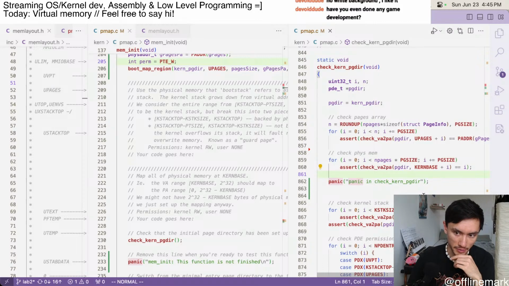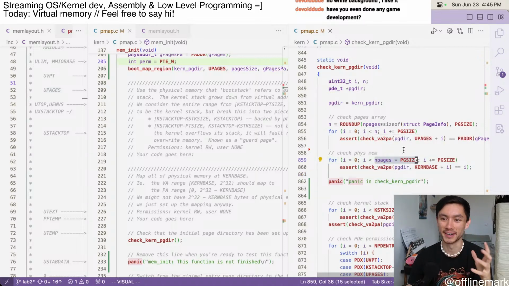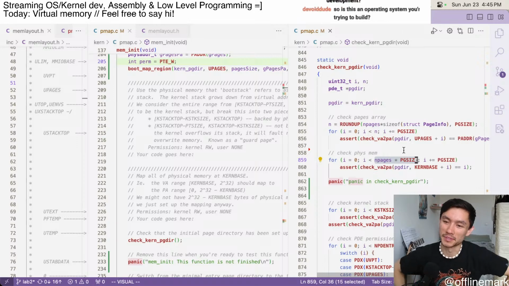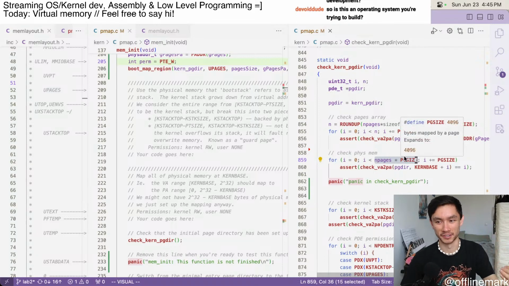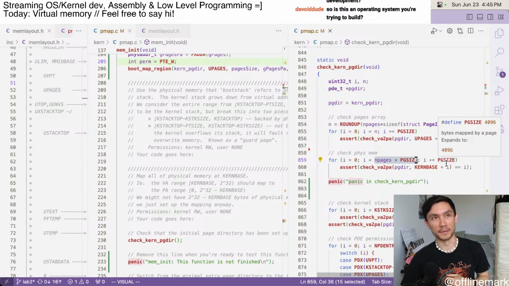So I misunderstood something. Okay, so this expression computes the entirety of physical memory, and we bump along literally all of physical memory and make sure that we have a mapping, which is different from what we currently have. Currently, we only have 4 megabytes mapped, but now this is saying we actually want literally all of physical memory mapped.